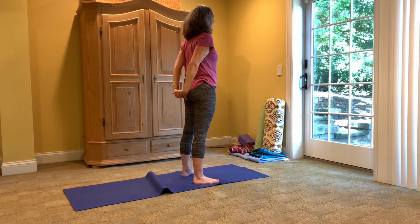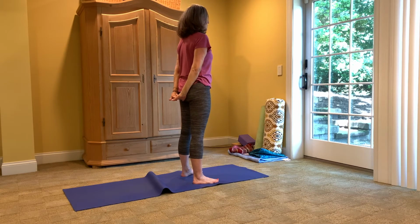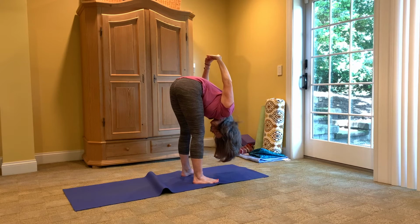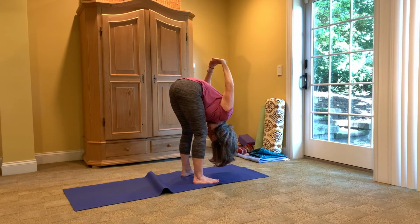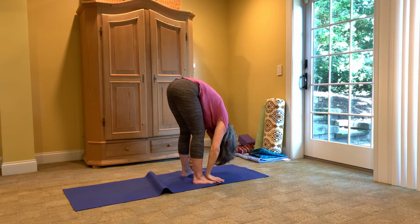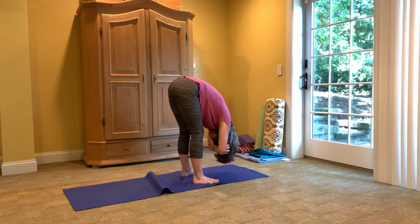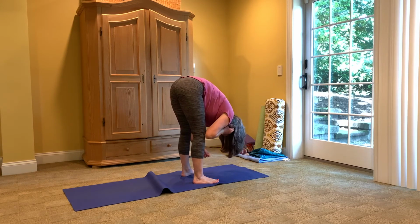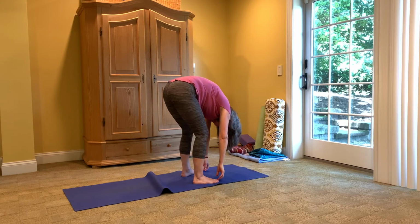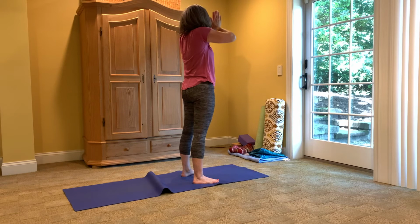Let's clasp those fingers again, pushing the palms toward the ground, bending forward, taking those palms towards the sky, a little bit of flex in the knees, releasing the hands, forward fold, halfway up, forward fold, ragdoll. Take those arms out, shake the hips out a little bit, forward fold, releasing those arms, bending the legs, coming up, hands overhead to prayer and heart center.